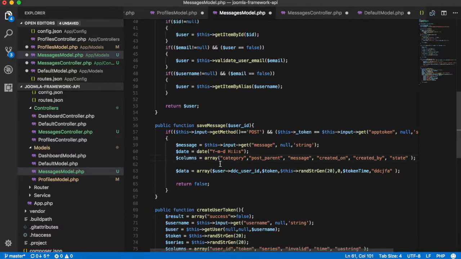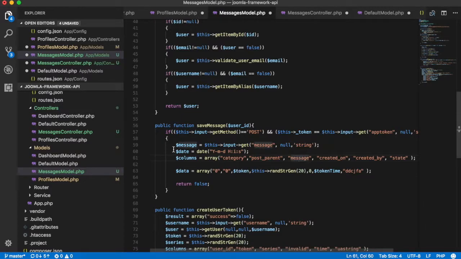So these are the columns that we are going to be updating. So for the first column, we are going to post in just a 0. For the second column, the post parent, once again, we are going to post in 0 because we do not want to actually post any parent post, so it's no reply to a post.